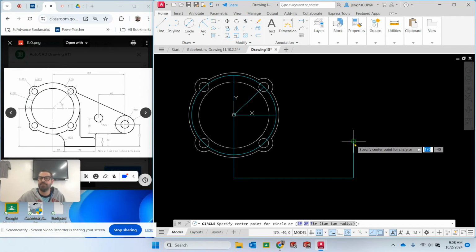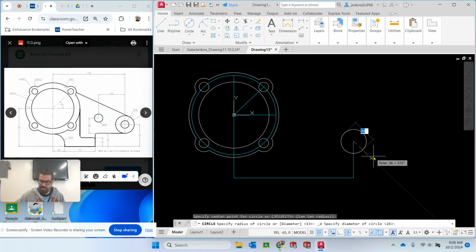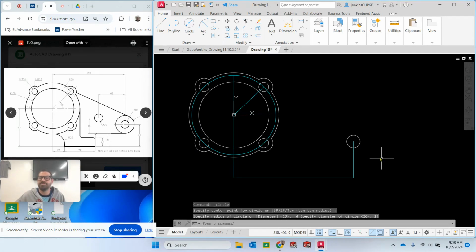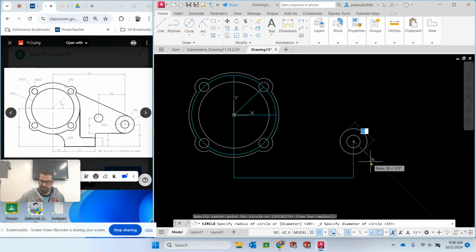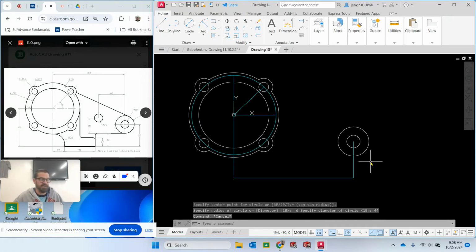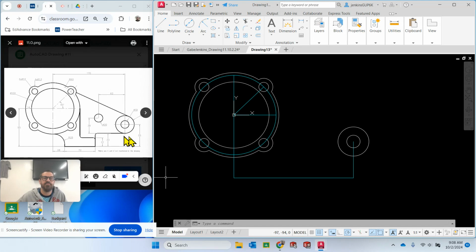So you can see I'm using all these construction lines just to help me figure out where to put things, right? 19 and 44, I said. All right, excellent. So now if I look at it, there's a line that comes straight over from the bottom quadrant of this circle, right? And another one that comes down from there, all right?